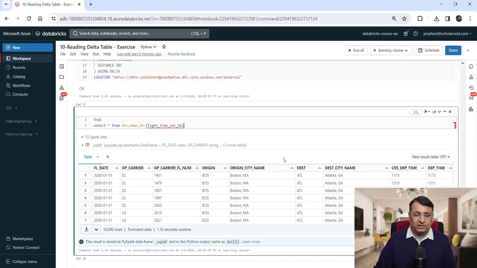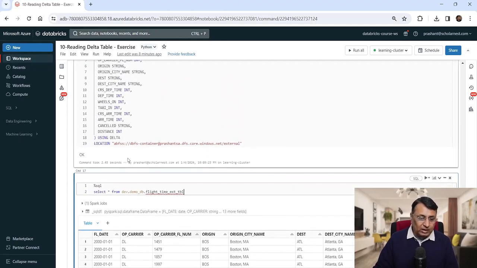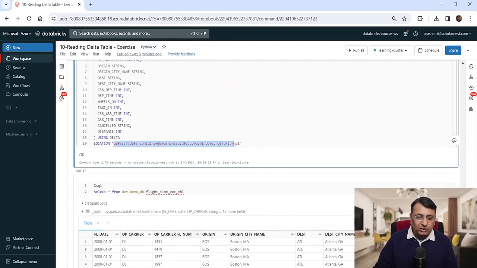And since it is an external table, we know in Spark, if you drop the external table, Spark will remove the metadata only. The external table metadata will be removed, but Spark will leave this location untouched. And that makes sense also because that's the external location. Data is shared by some other team. We want to read it, but we don't want to drop that data.